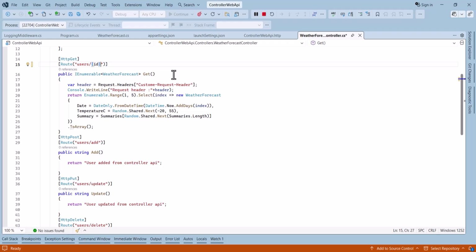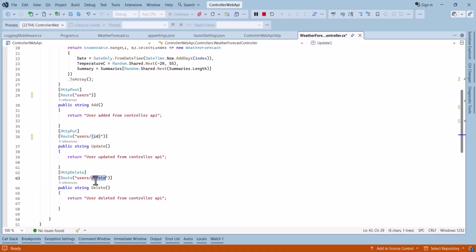Let's see some best practices in API design. When we are writing any endpoint, we should always use a noun, not a verb. Ensure a uniform structure for URLs, such as users for the list of users and users/id for a specific user. And if you want to add, don't use a verb, we will use users only. If you want to update the user, then we'll not use any verb here, we'll use a noun and we'll pass the ID here which we want to update. Same for delete, don't use a verb, we'll use the noun.